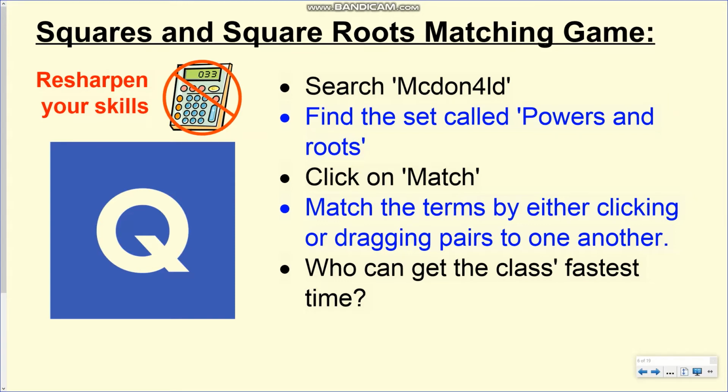What you need to do is go to Quizlet. If you have the app, you can go to the app. If you just want to Google Quizlet.com, then you can go there as well. Go to the search bar, which is at the top right of your screen. Search McDon4LD, which is my username on Quizlet. Find the set called Powers and Roots. Click on the match game, and then match the terms by either clicking, if you are on an iPad, you should be able to click 2 terms that match, or dragging pairs from one to the other if you're on a computer.